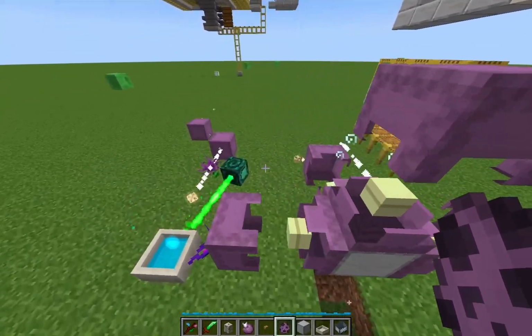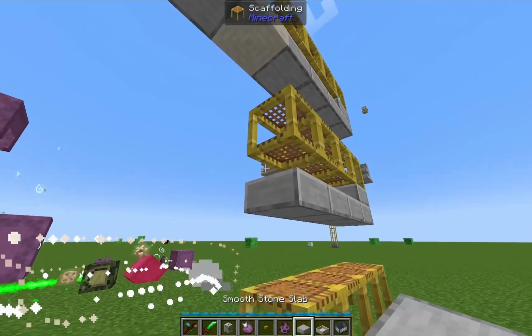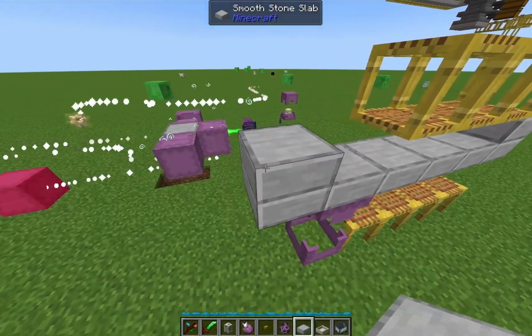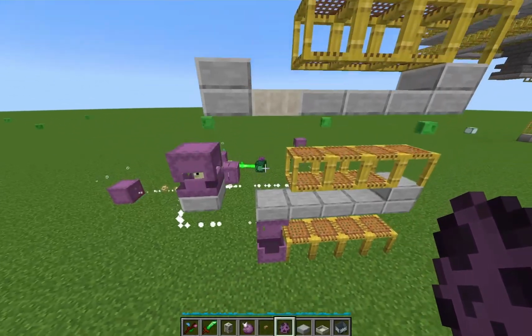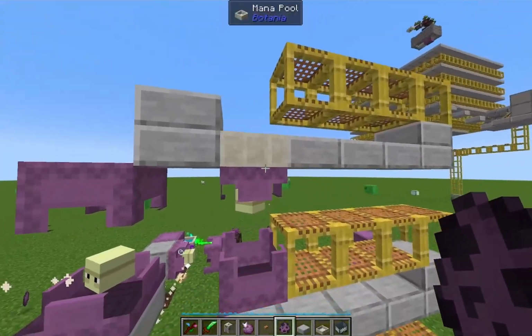But they can also attach to stuff like the solid side of a slab. So like that one you see immediately teleports away because it doesn't see it as valid. But here, it's the opposite. This even applies to stuff like the mana pool. The shulker can hang on the underside of that.